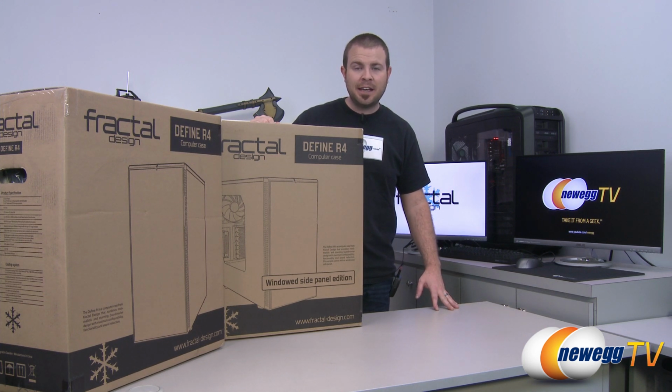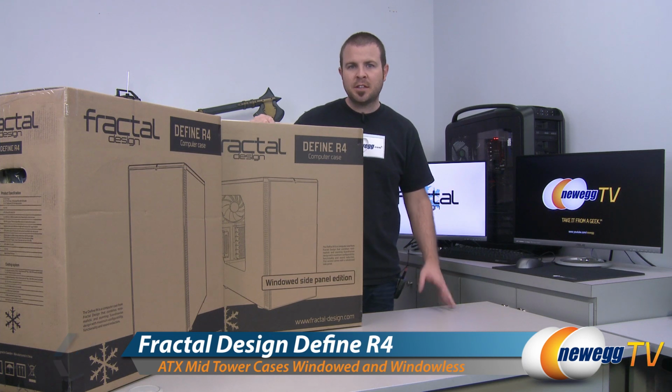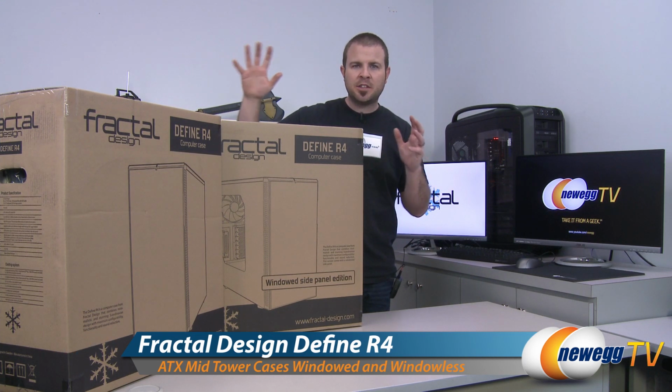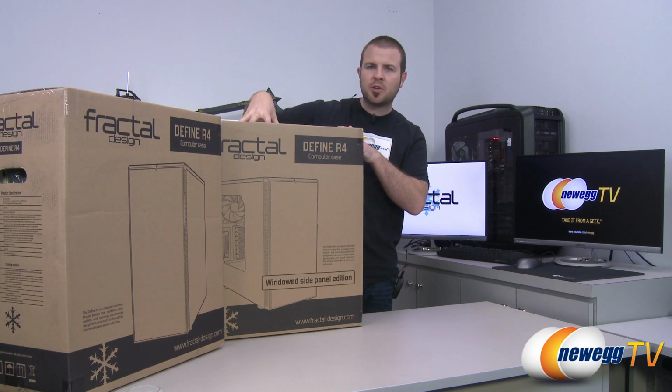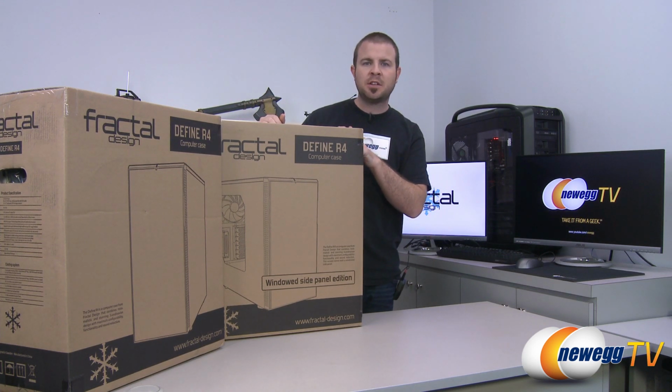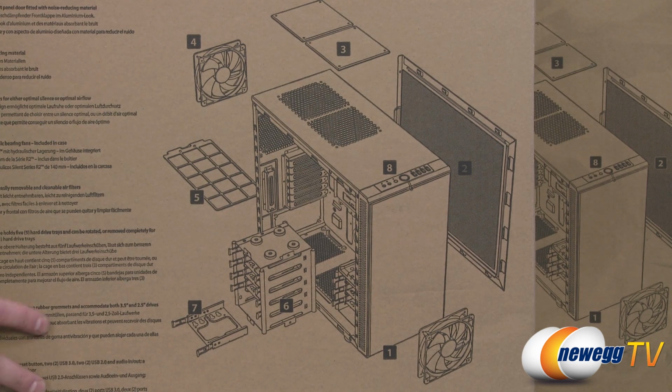My name is Paul, and today I'm going to be doing an unboxing and overview of a couple new cases from Fractal. These are both the Define R4 case, the newer version of the Define R3, which is a very popular case. I have the windowed version right here, as well as the non-windowed version, both in black. Just going to do a quick look at some of the information on the outside of the retail box.